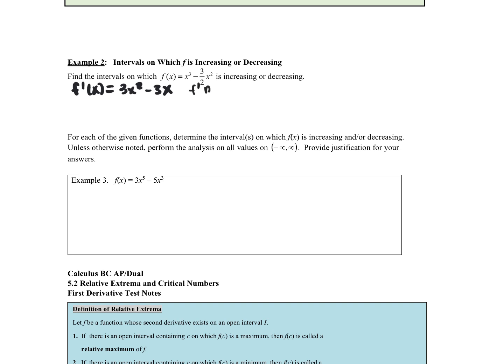So let's start with does not exist. Is there any place where this equation does not exist? Are there any values you could plug in there where that does not exist? No, there are no denominators, right? You don't have to worry about negatives under a radical, or negatives inside of a logarithm. Those are usually the things that cause it to not exist. So this has no places where it does not exist, and we're just going to be looking for where f prime is equal to 0. So we're finding those critical numbers.